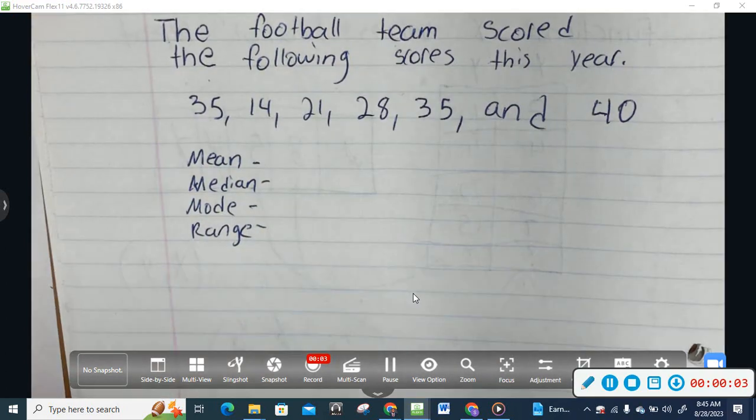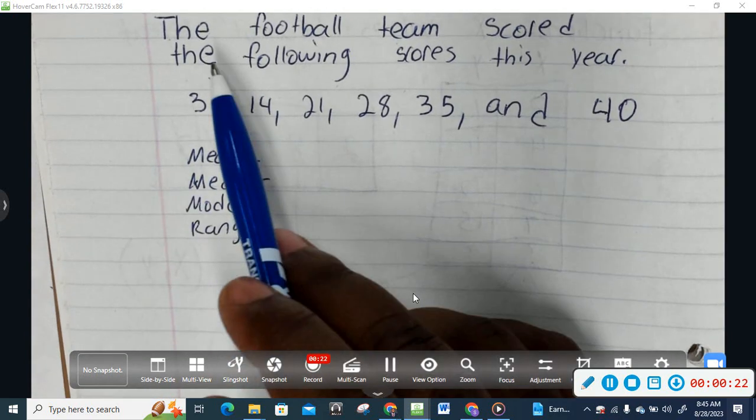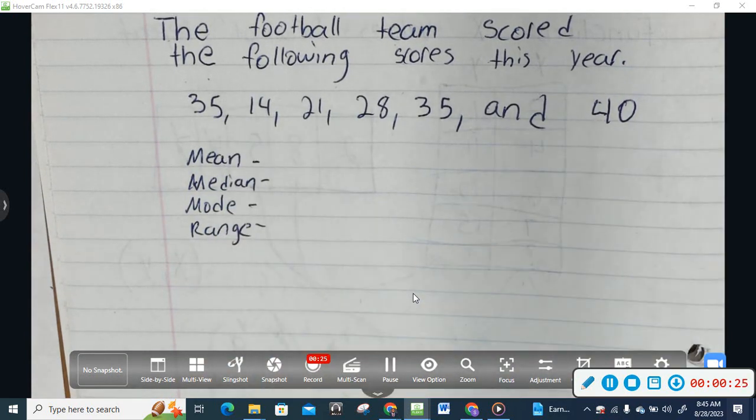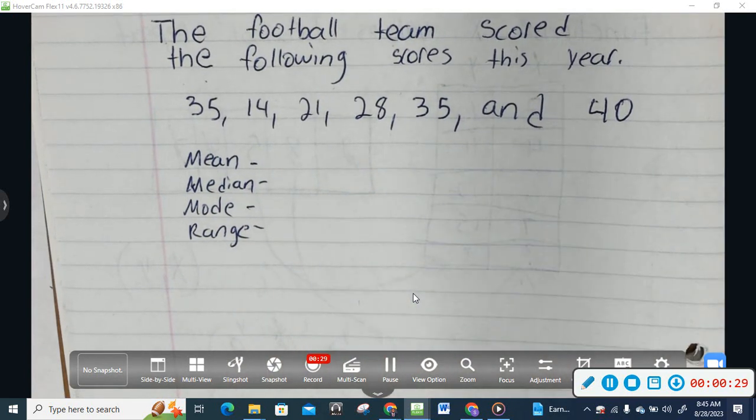Alright, so first question, we got a mean, median, mode problem. Remember, what's another word for mean? Y'all remember the other word for mean? Average. Alright, good. So average means we add all my numbers up and then divide by the total number. First thing I always do is count how many numbers I got up here. So I got 1, 2, 3, 4, 5, 6.